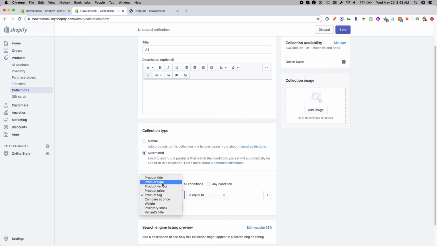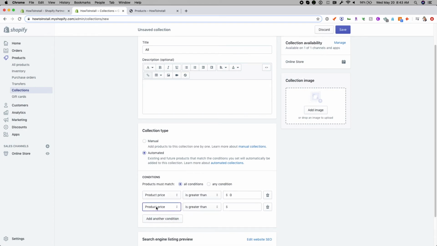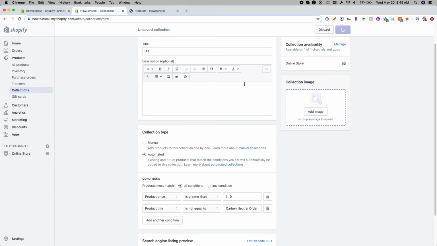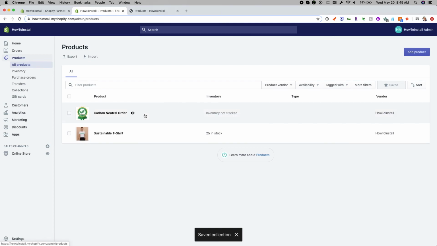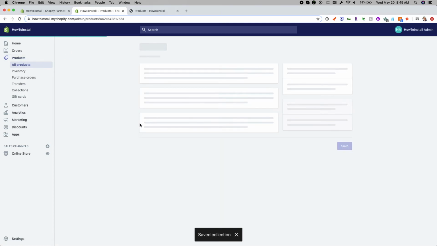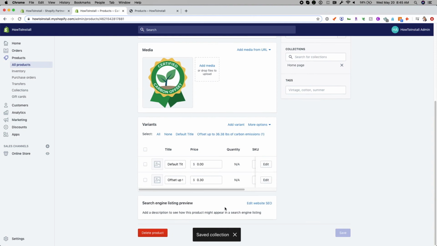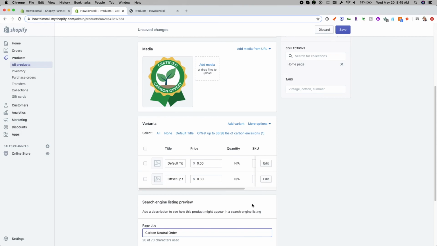Product price is greater than 0, and product title is not equal to carbon neutral order. Save. Then go to products, carbon neutral order, scroll down to search engine listing preview and edit the SEO.